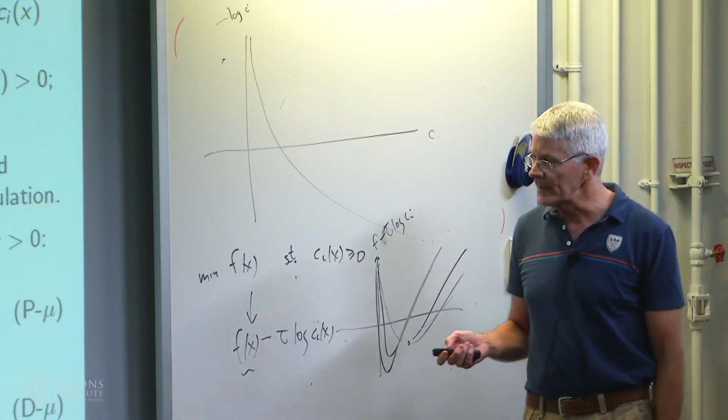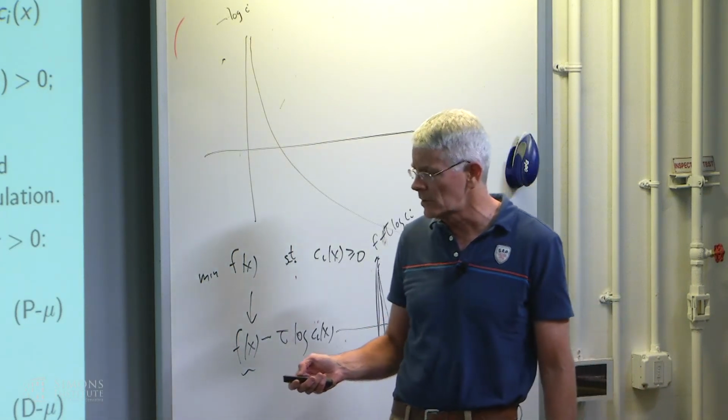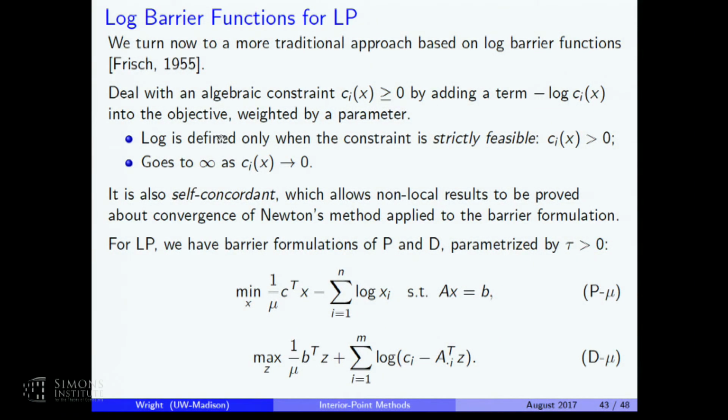All right, so if we apply that very simple idea to our LP formulation, primal and dual, remember in the primal formulation we just had x_i greater than or equal to 0. Well, here's where I whack in the log barrier on the x_i terms. Notice I've shifted the weighting term, the mu. I've just divided the whole objective by mu. So instead of having c transpose x minus mu times the sum of the logs, I've got 1 over mu times c transpose x minus just the sum of the logs. I keep the linear constraints around, so I've still got Ax equals b floating around here.